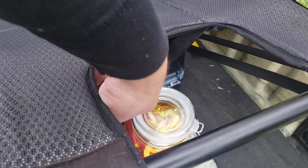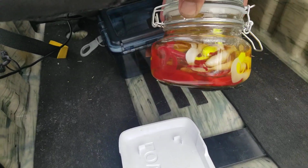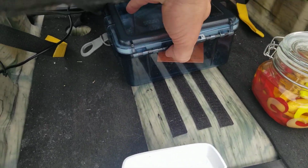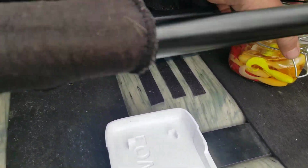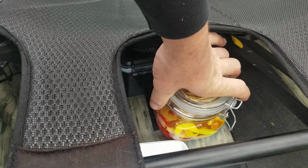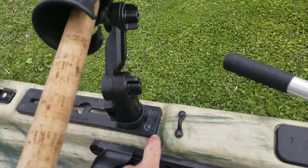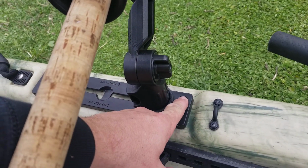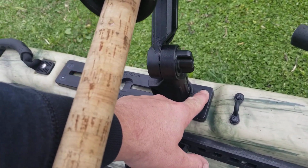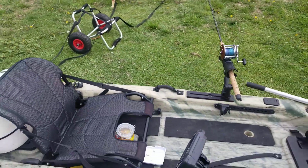I have here a dry box that I put my wallet, my keys, my phone in, and my little soft plastics and some Berkeley Gulp. I keep it on there with this hook and loop Velcro, and that stays stable. I can do anything with that. This thing right here, I put rivets into this track because it was loose a little bit. They stripped the plastic when they did this bolt right here, so I put rivets instead and siliconed everything. And so that's my boat.